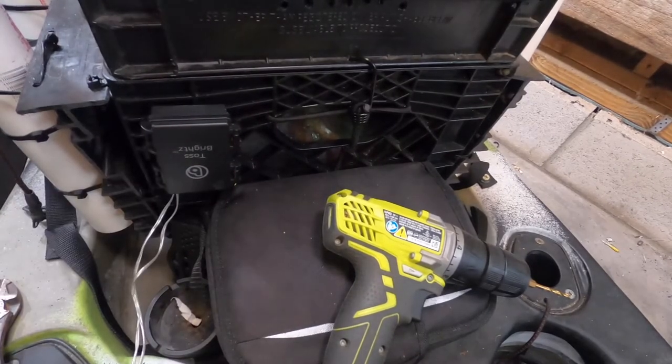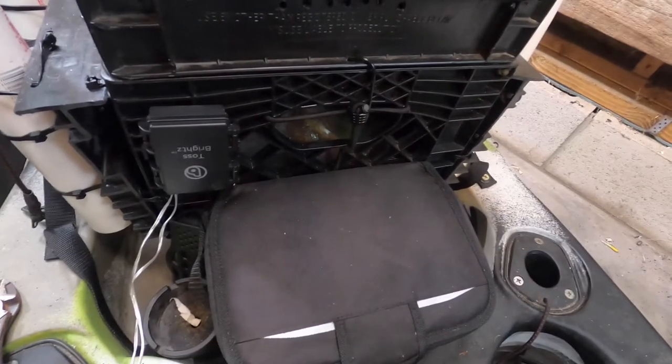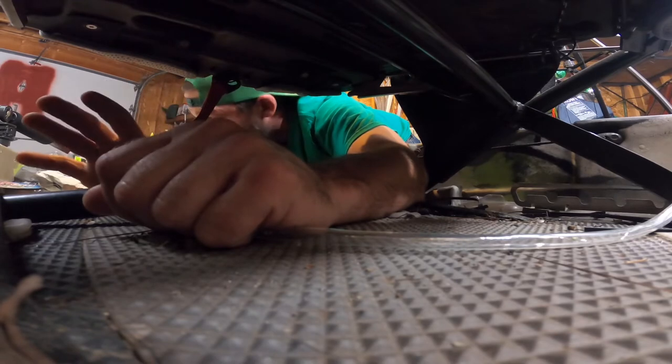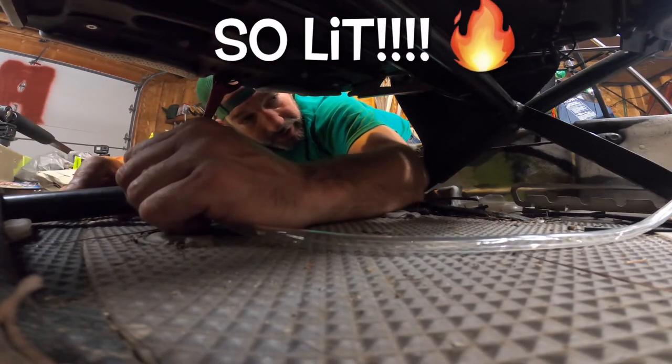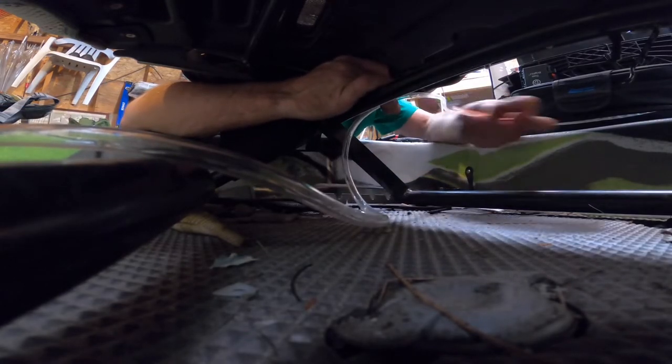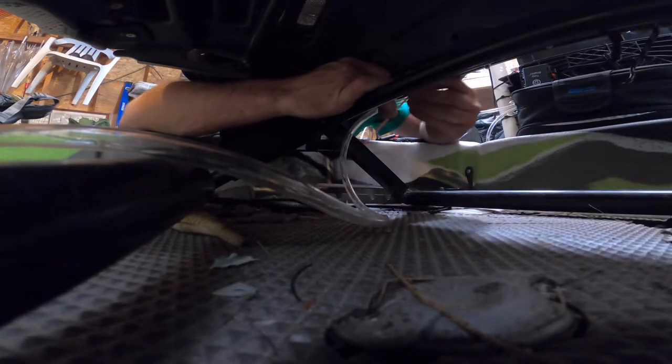I've got to run all the tube, and what I want to do is run it under the seat — so I don't need my drill anymore, that was the only thing I needed it for. This thing's right in my face, but I'm going to try to attach it to the underside of the seat. If the front of the cockpit of the kayak is lit, it kind of messes up your vision. So I want to have everything behind this seat — just basically have the whole underside of the seat lit up. I'll give it a little bit of looseness so there's no tension and it rips this whole rigamarole apart.